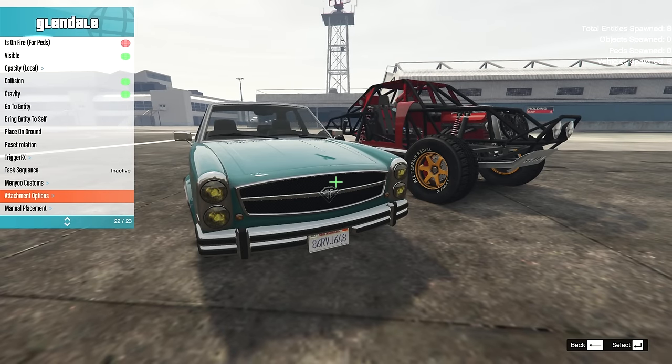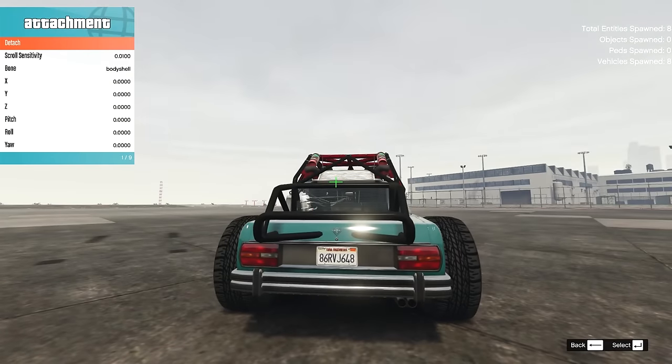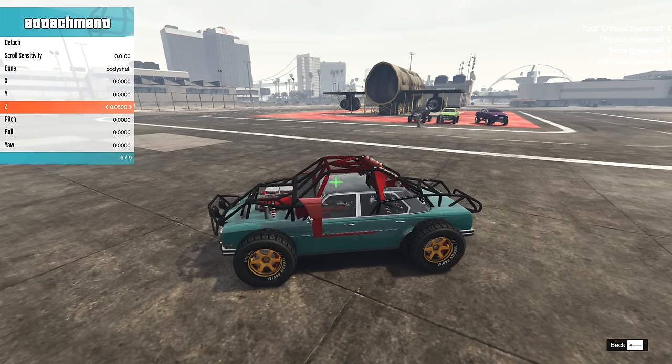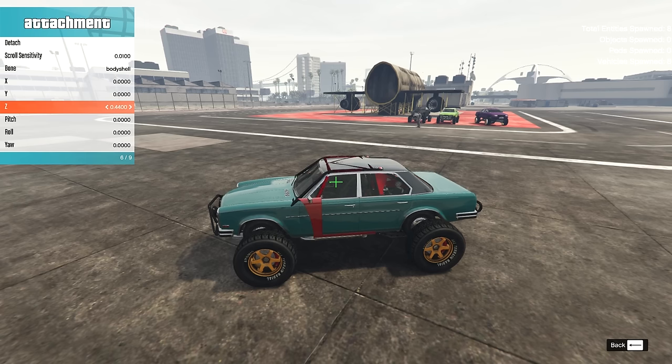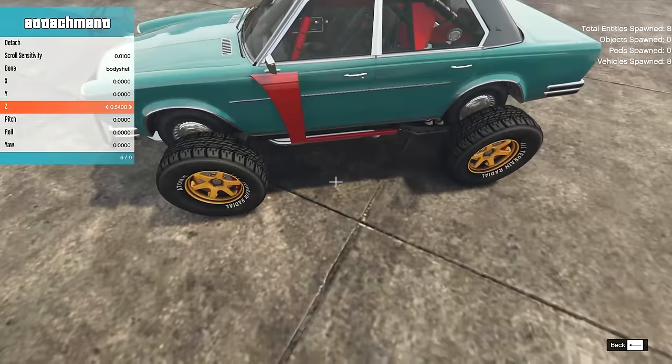And please tell me this is going to work. Please, please, please. Oh, it might just be a bit too thin. Oh, let's see. Let's just go on the Z-axis. Ah, it's just a little bit too... Oh, God, it's just a little bit too thin.